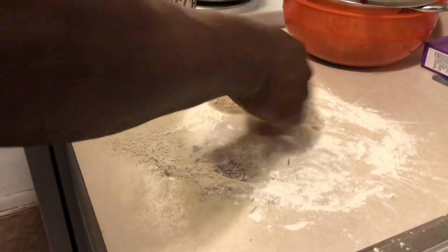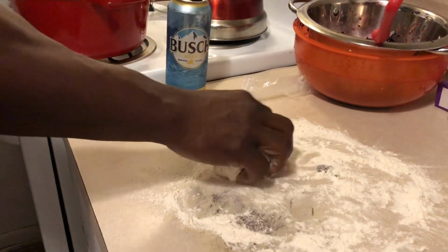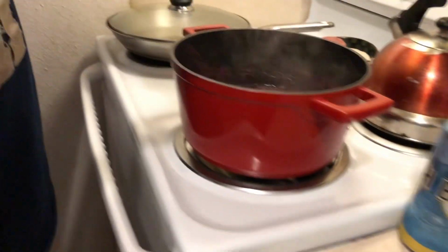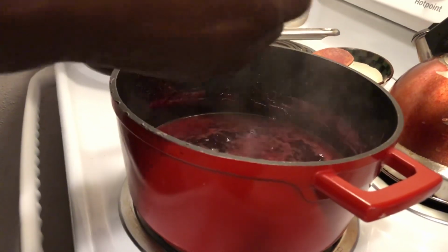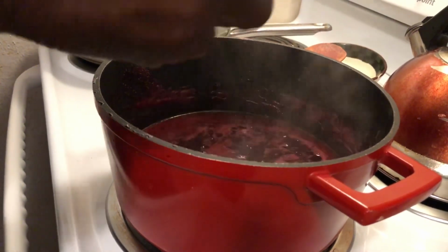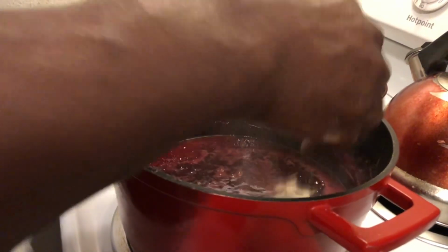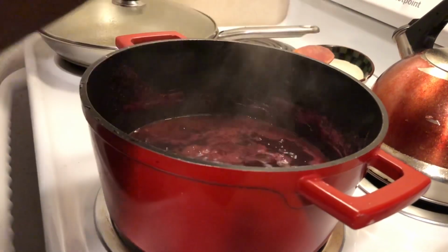All right, you can see I got my dough. You just put your little flour, you know what I'm saying? And see, I got my juice. I got it strained over here. Now you wanna just take your dough, and you're gonna just break off pieces. It ain't gotta be nothing fancy. We can just make little dumplings out of it, and just put it off in your water. If it get a little sticky, just put it back in your dough. You just keep on breaking off of it like that, just little pieces individually. And come back and I'll show you what to do next.